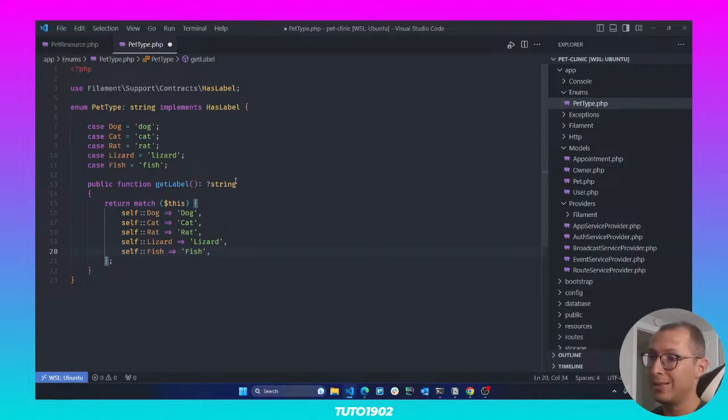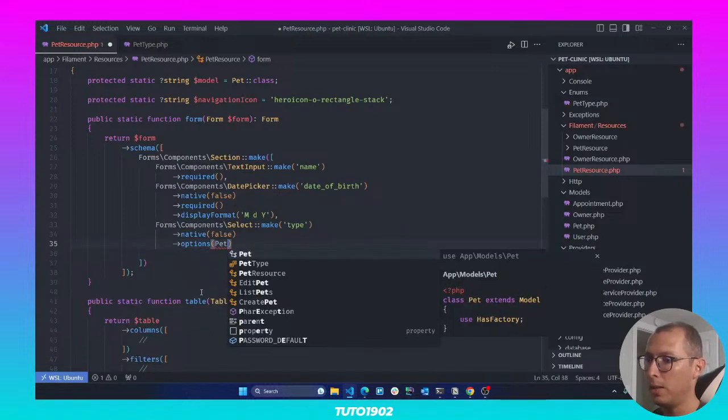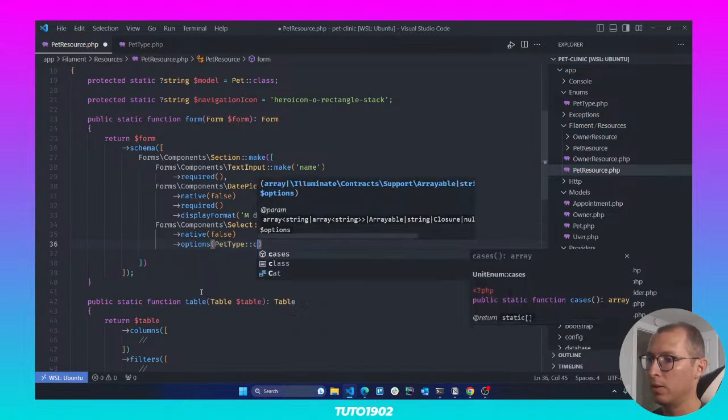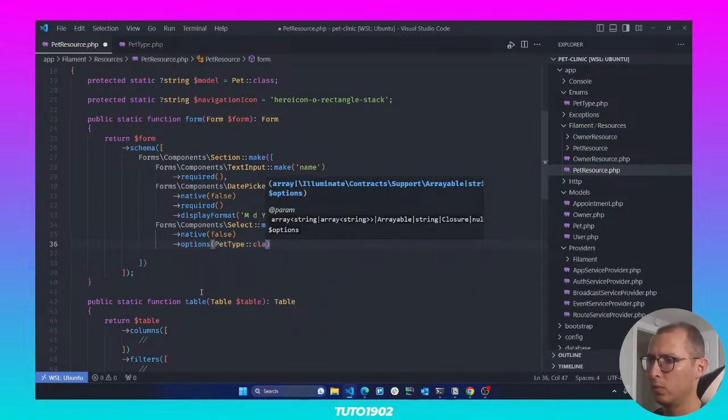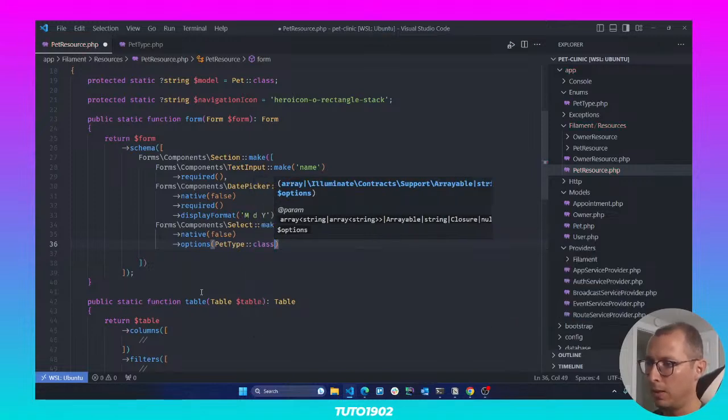So this getLabel function allows us to simply go back to the pet resource, and instead of passing an array of options like this, we can just simply say PetType class. Sorry. Yeah, like that.